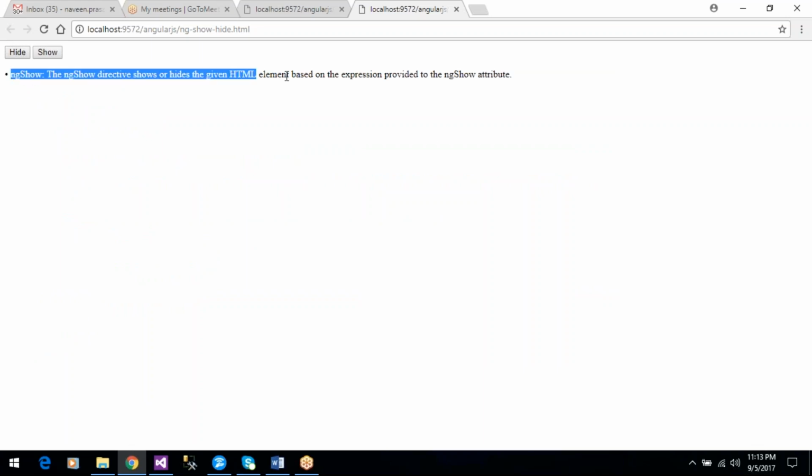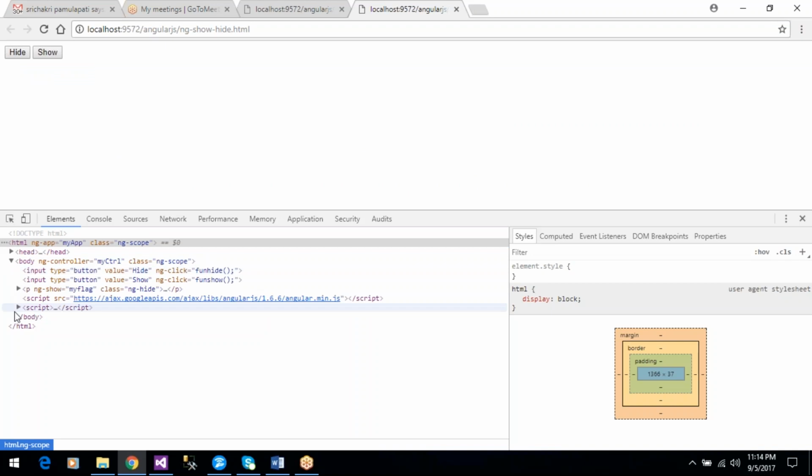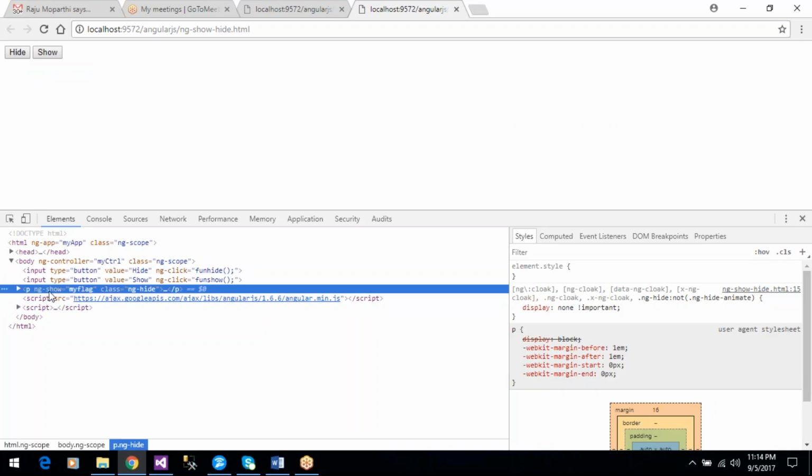First the paragraph is displaying. When you click on the hide button, the paragraph is hidden. The paragraph is there, but the ng-show directive is applied, so the ng-hide class is applied. The ng-hide class contains the display none CSS property.